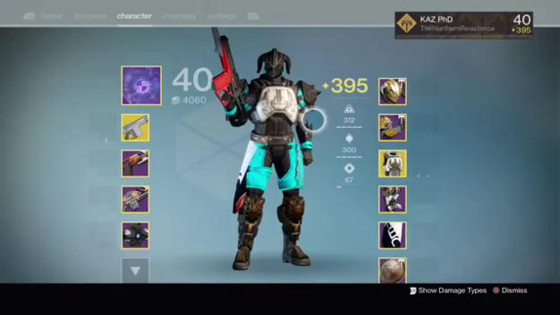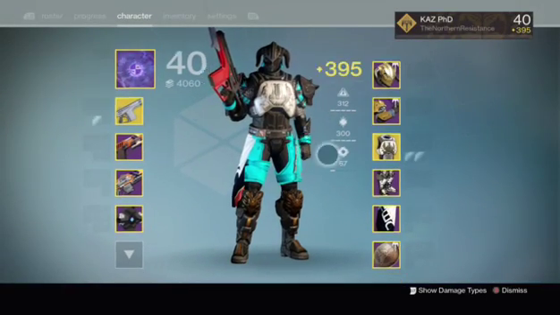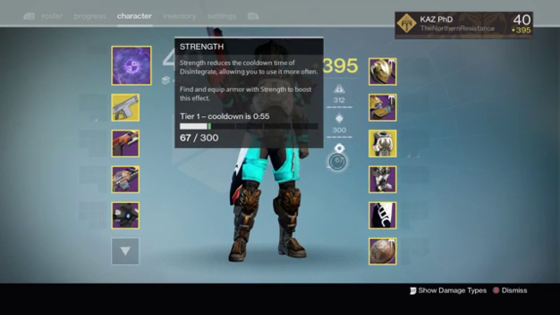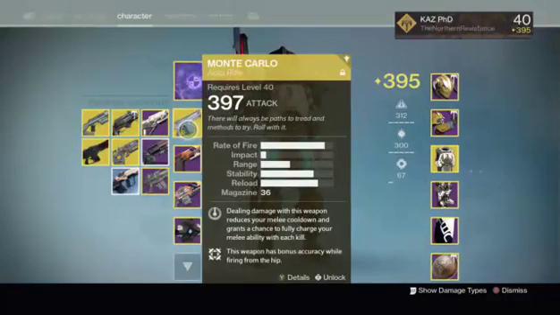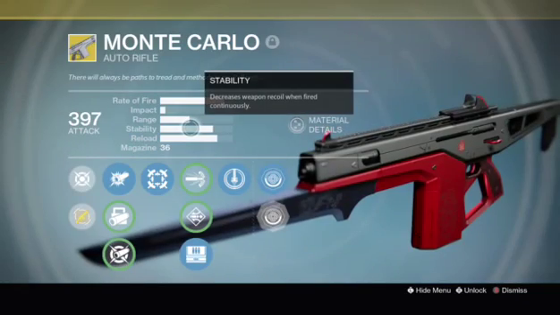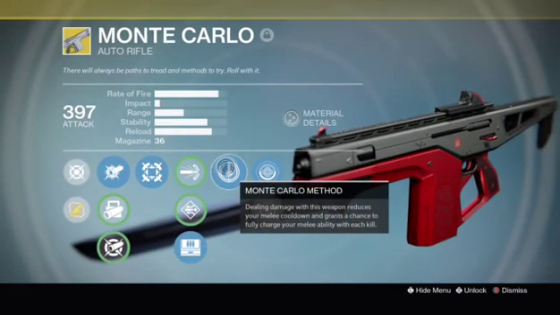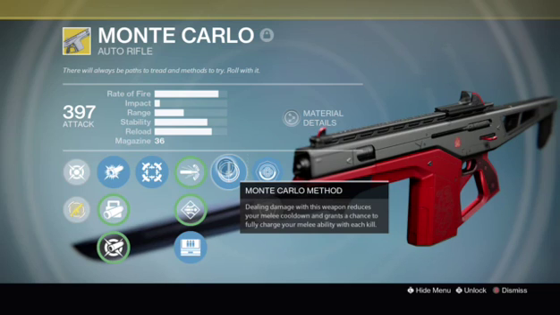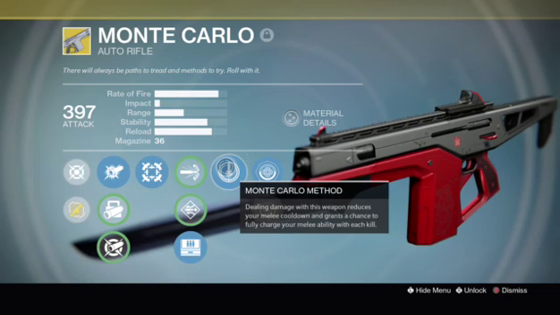Now, as you can see here, the higher your strength score, the faster your melee ability regenerates. And as you can see, mine is pretty low. What's the deal? Well, I'm using the Monte Carlo auto rifle right here, the exotic auto rifle, and its awesome perk is dealing damage with this weapon reduces your cooldown and grants a chance to fully recharge your melee ability with each kill, as you can read.